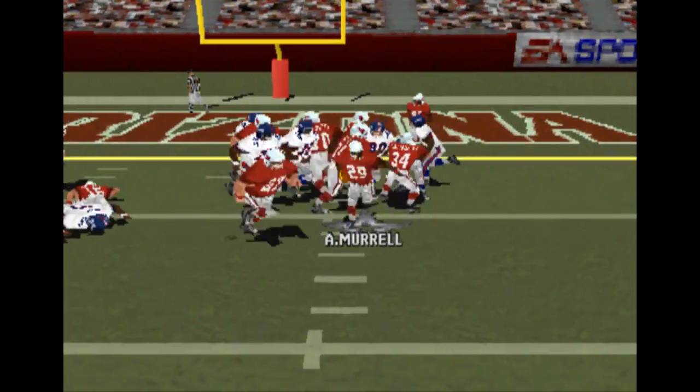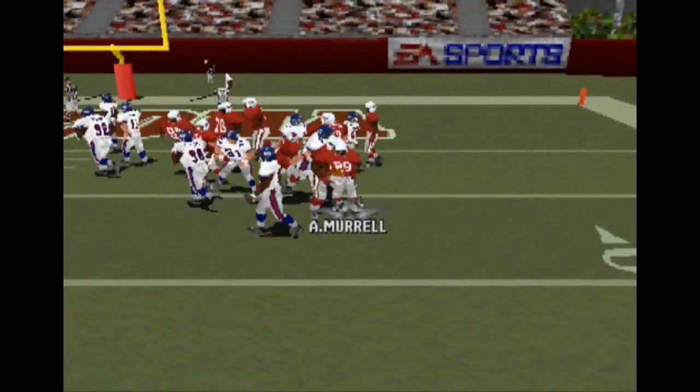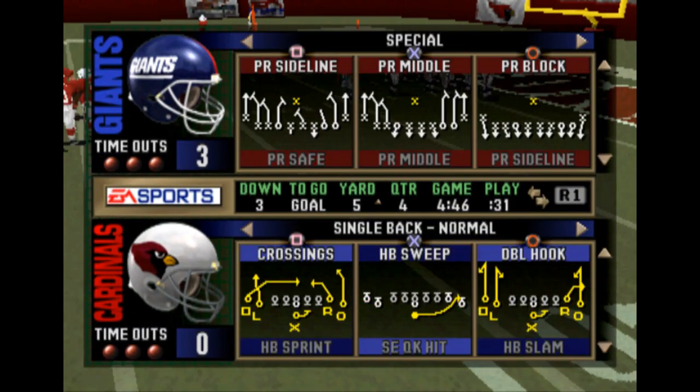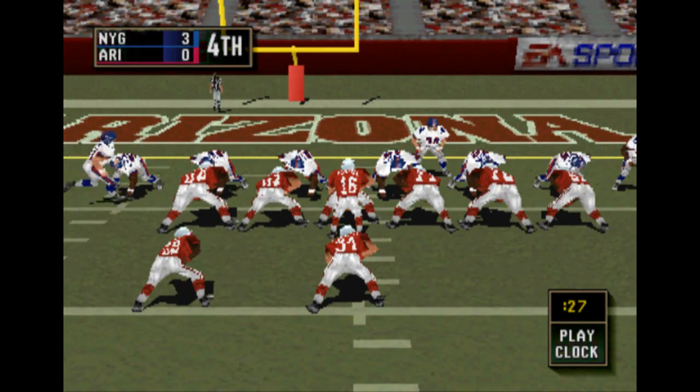The toss. On the stop. He got nowhere. The way to stop a great runner is to stop him on his side of the line of scrimmage. Third and goal. Ball on the 5-yard line.